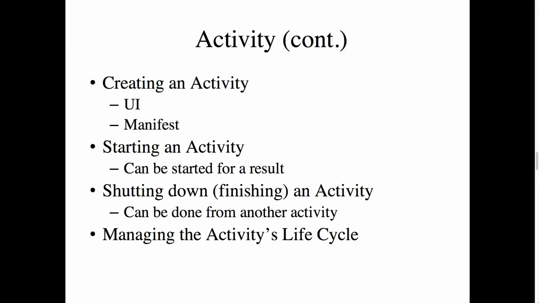And activities can be started for a specific result. You can have an activity launch just to gather information and send it back to the activity that launched it. For example, if you are in your Twitter app and you hit settings and you change the user, you might want to send that information back straight to the activity. We'll go through this later with more examples.